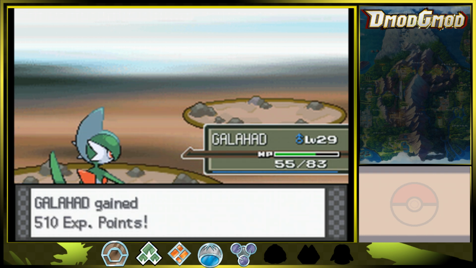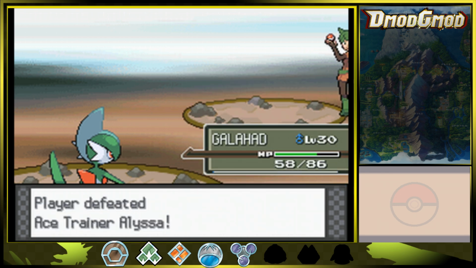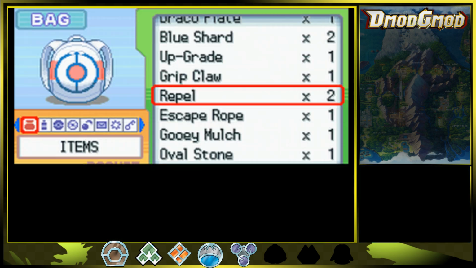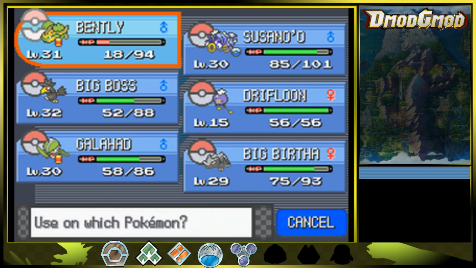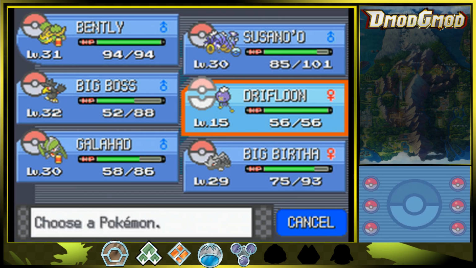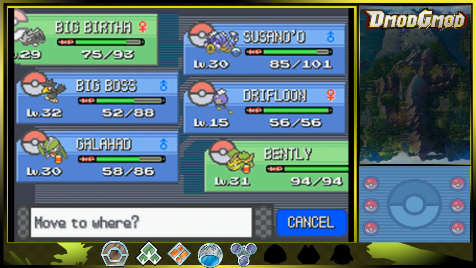Oh, 30. All right, cool. Not bad. Most of our team is coming up to level 30 now, so we're catching up. That said, I am going to heal little Grottle, because even though he did win that battle, he did take a bit of a beating. Look at that, the entire team's level 30 now except for Big Bertha. So I think we're going to do just that. Although I think we have a double battle coming up next.